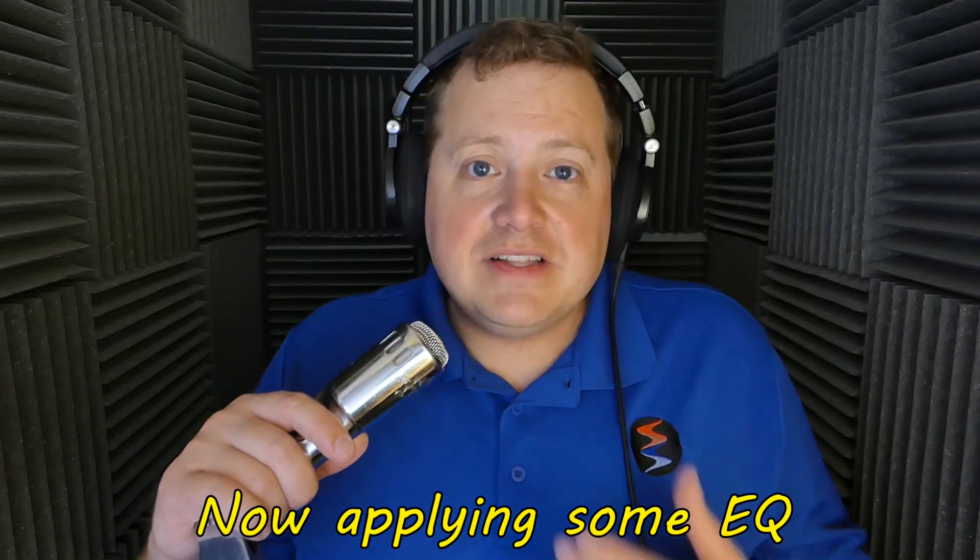If there's any chance of this microphone working, it's now or never — and surprisingly it still works. Notice the damage from the very first test. It doesn't sound great anymore, but for a microphone that has been hammered, grilled, frozen, and put in an oven, it's not sounding bad. If I apply a little bit of EQ, we'll see if it sounds better than some modern budget microphones on the market. It still has that resonance embedded from all the damage, but it's still working. If I knew how resilient it would be after replacing this cable, I probably wouldn't have done all these tests.